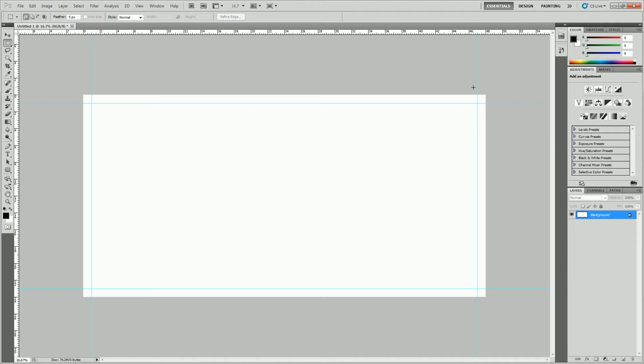The way I set it up is I want this to be 30 inches and this to be 22 inches. 1 inch there, 1 inch there, 30 inches there. That's super easy. We just pull this over to 31 inches, and then we give ourselves a 1 inch margin.